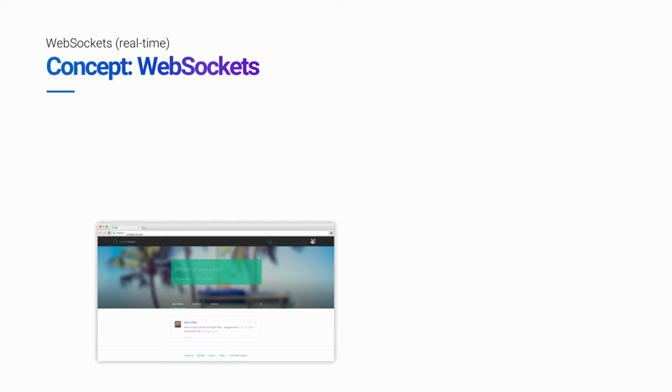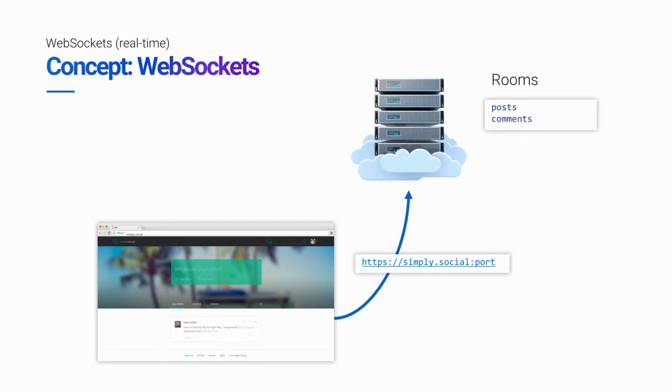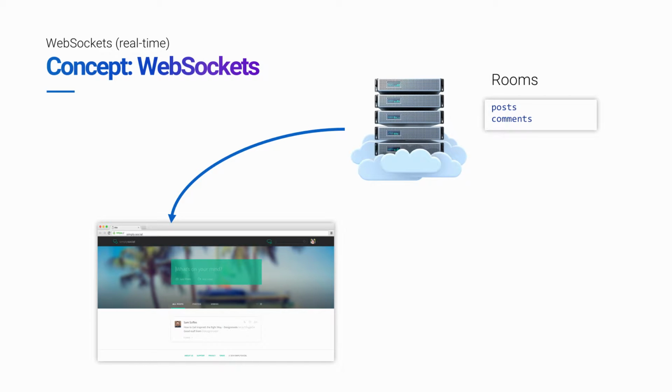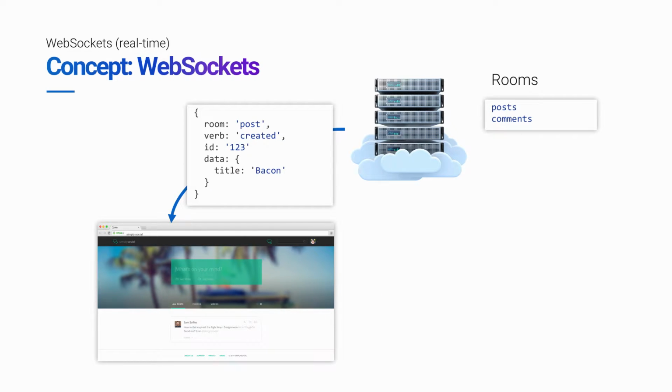WebSockets are very similar conceptually, at least for the purposes of this diagram. They also have a server endpoint, though it's going to run on a different port than your REST API, and instead of endpoints, you have rooms that you subscribe to, like posts and comments. The biggest difference is in execution. Instead of making a request and then waiting for the response, you subscribe to a room, and that connection stays open. Then the server calls you whenever it has data that you requested to be notified about, instead of you calling the server as you do with a REST API.